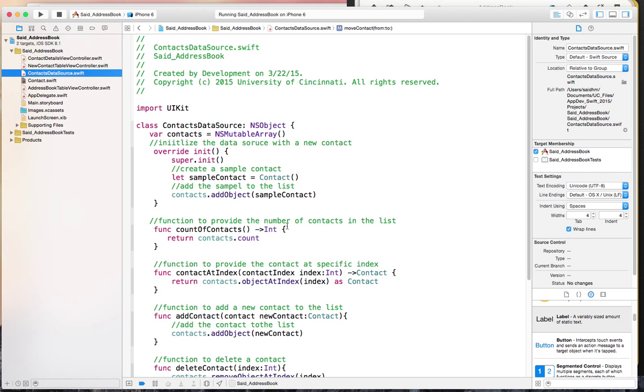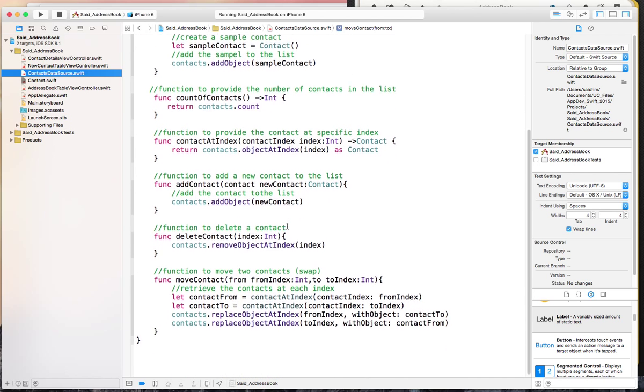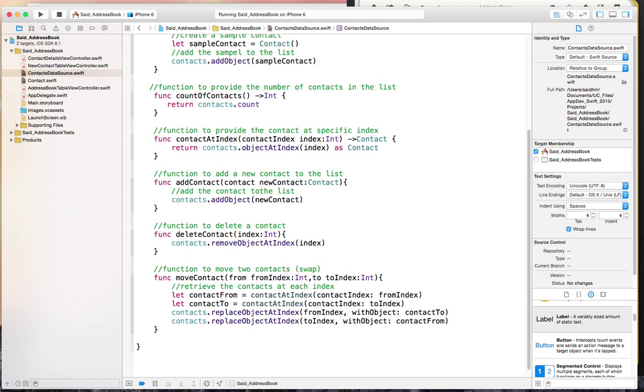But since we're gonna do that in both the saving and the loading, let's make a function that does only that, gives us the reference to the file. So let's add here a function to get a reference to the file. Since this is a repeated task, we'll just do it in a function by itself. So we say function, we'll call it getFileURL, and it is not going to receive any parameters, but it's going to give us back a URL.